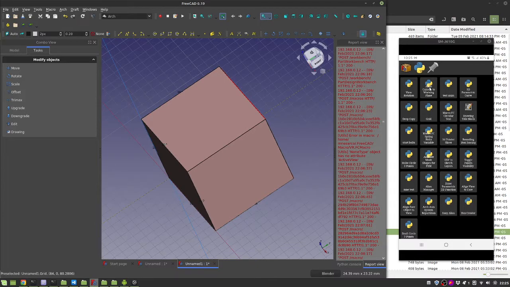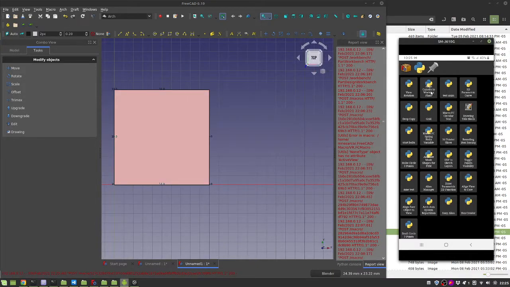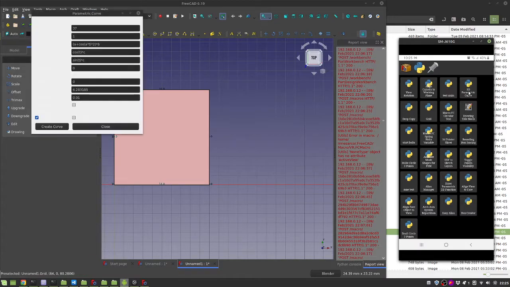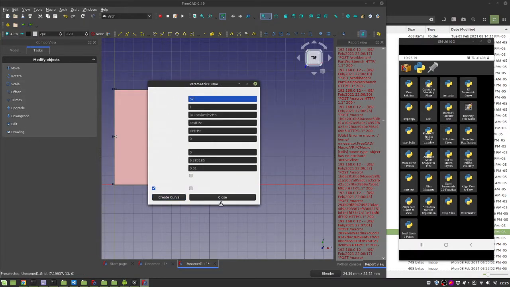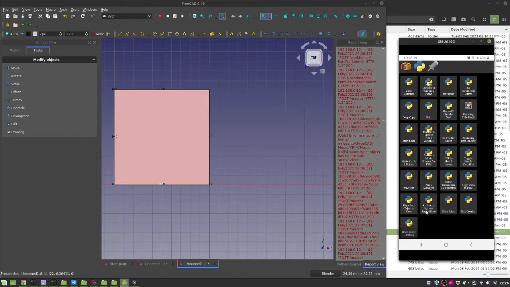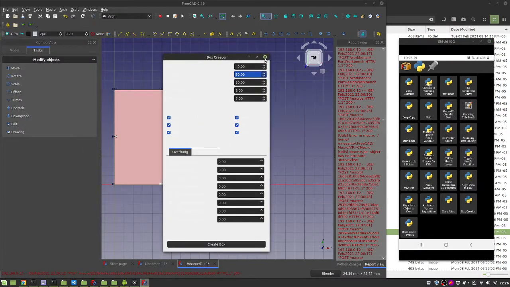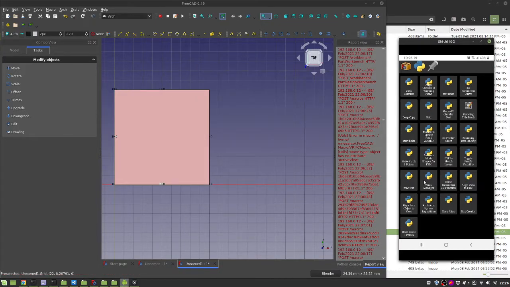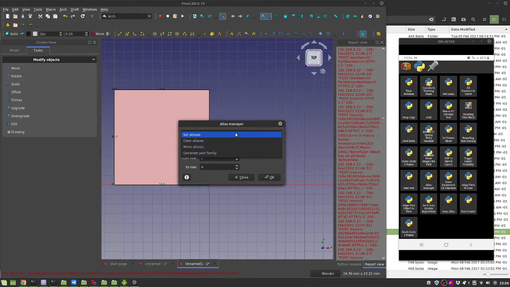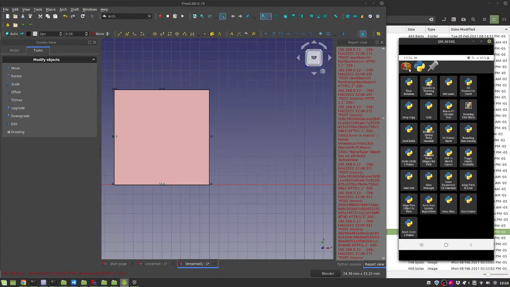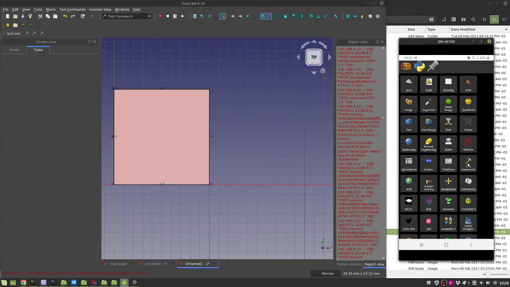I can use this. What is this? Okay, this changes the camera position. I can use another theme macros. So all macros don't render well with style sheets. Draft 3 points in Draft, no, there's nothing. Box created, another old macro. Alias manager, okay, it launched the alias manager for the spreadsheets. And that's it. There are many things that you can launch from here.